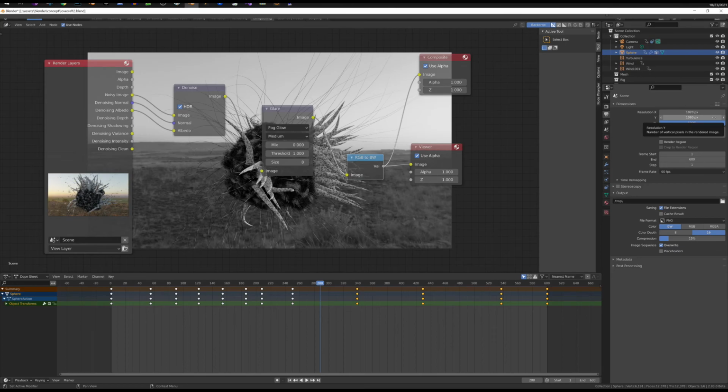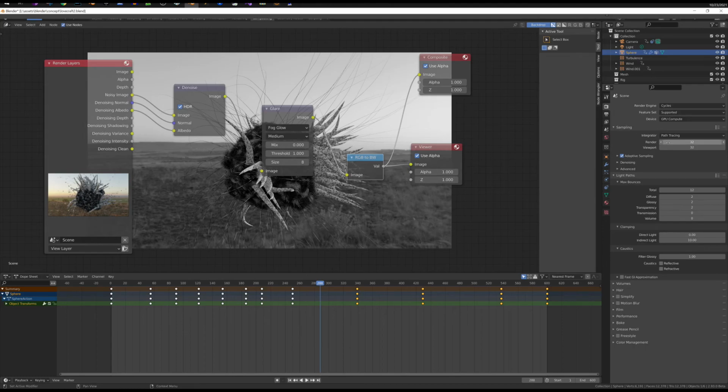It took about 20 minutes on my machine, and that's because I dropped down the number of samples fairly low, down to 32. But the final output looked pretty good. This is simply for demonstration purposes and not like a final product or anything. So I think the quality meets the needs.